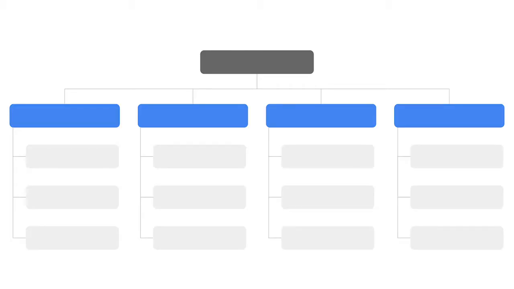Here's an example of how a sitemap might come to life. Notice how it's a bunch of lines and rectangles. The rectangle at the top might represent the home page because it's the page you want users to start on when they enter your website. Below the home page is a row of rectangles that are each attached to the home page by a line. This row of rectangles represents the different categories of your website. Finally, each category has a column of rectangles attached to it by lines. This column of rectangles represents the subcategories of that category. The sitemap might look familiar because it would be used for a website with a hierarchical structure.